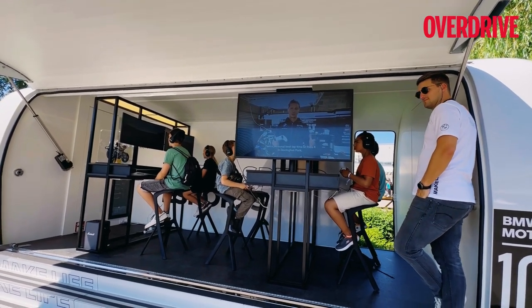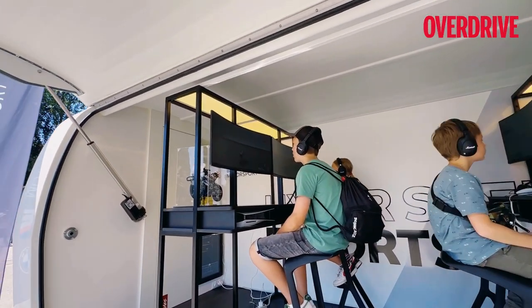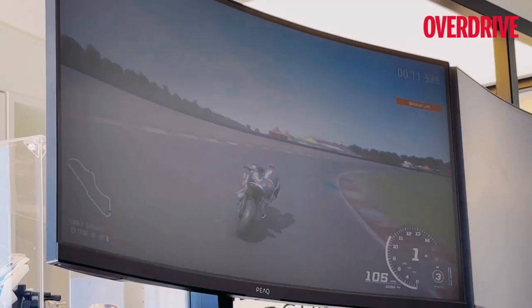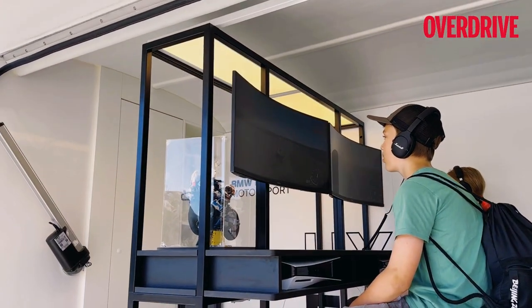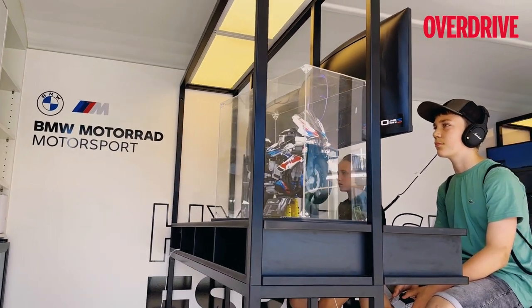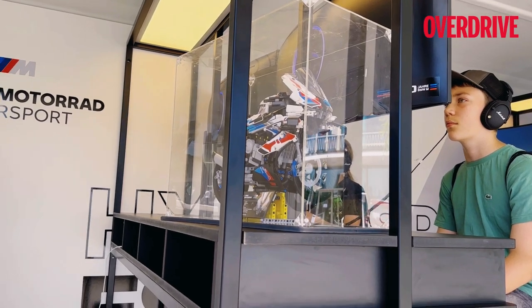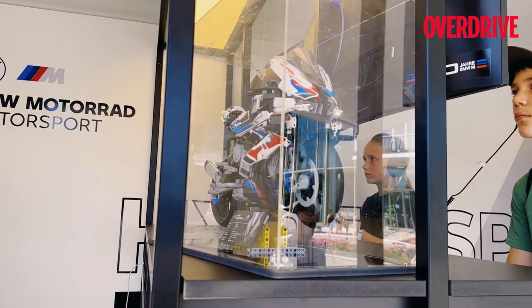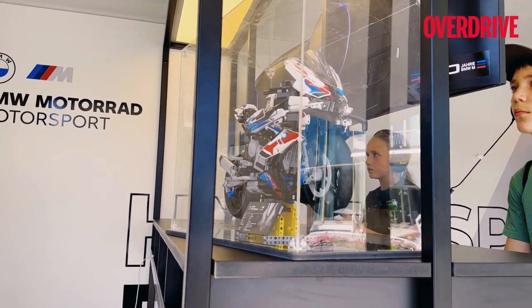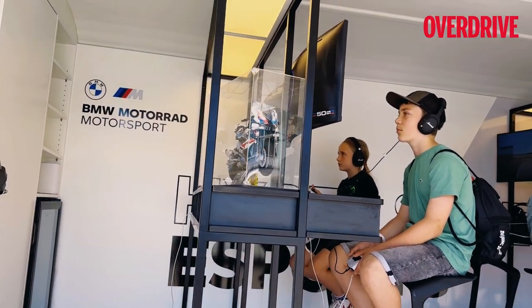So this kiosk is definitely going to attract the younger audience and those younger at heart. So for example, there is Ride 4 happening on PlayStation 5 right now. There's Ride 5 coming out very soon as well, but you can have a go at the BMW lineup even virtually if you like, if you don't have a license or your age is not yet where you can ride these bikes. And then if you're even younger, or again even younger at heart, and you want to assemble a motorcycle yourself, the Lego kits are also on display here.